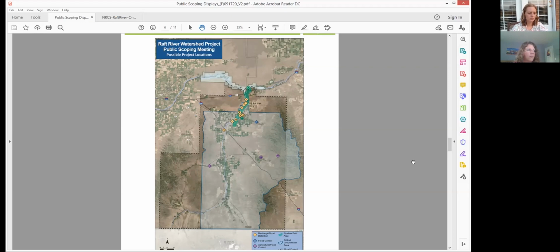The boundary of the Raft River Flood District, who is the sponsor of the project, is shown in the dotted line. And then the critical groundwater area is shown in the shaded blue area within that boundary. The overall hydrologic boundary of the Raft River watershed would follow the mountains of the area. And then the watershed boundary, which is a specific element of the watershed project, has not been determined and will be developed and evaluated during the watershed plan EA process and preliminary design that follows later within this phase of the project. Next slide, please.